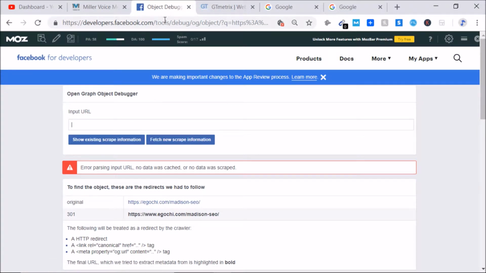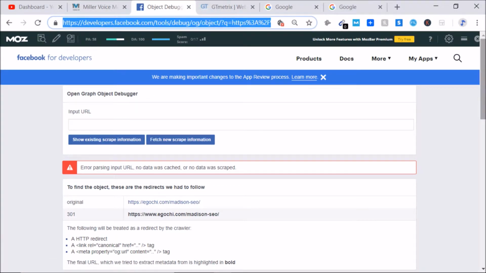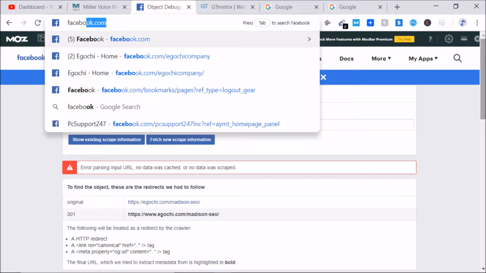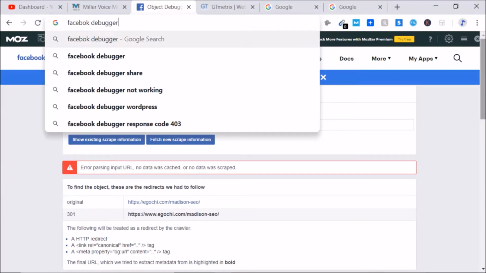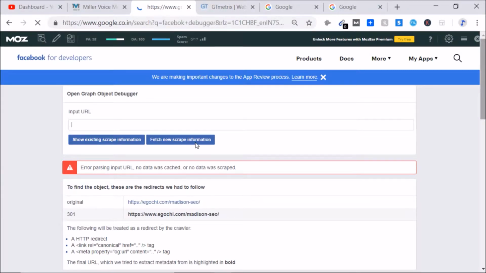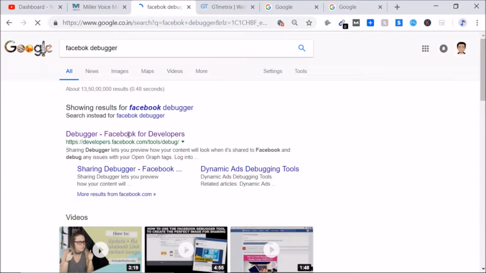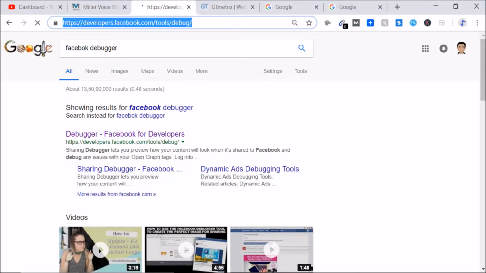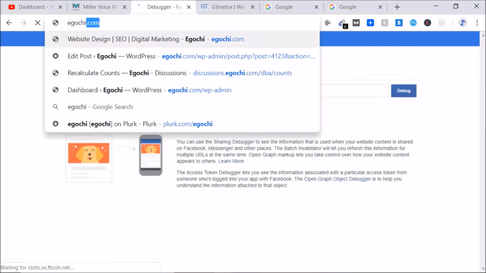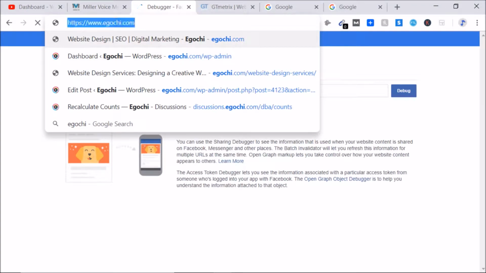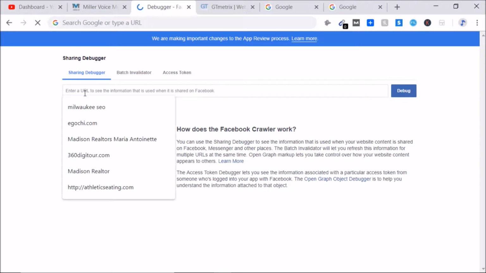Okay, wait. Facebook debugger. Looks like I've been avoiding this.